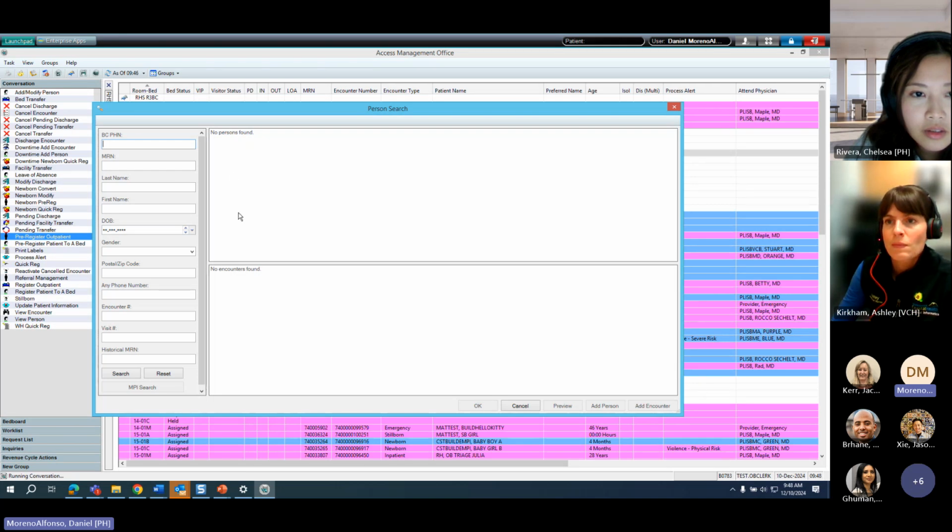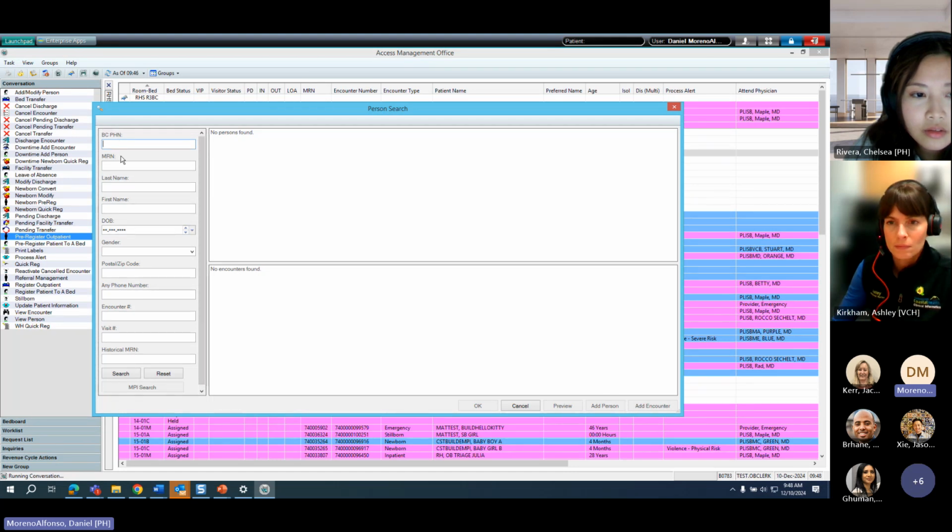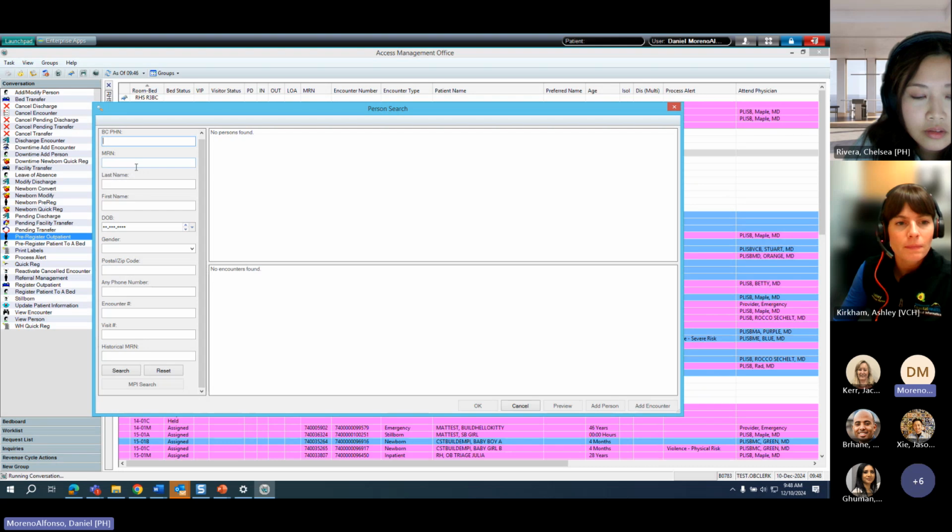It includes multiple fields to ensure accuracy of patient information. Normally we perform this search by PHN, but in case the PHN is unavailable, you can search using other criteria such as last name, first name, date of birth, postal code. For the purpose of this demo, I will use last name and first name.